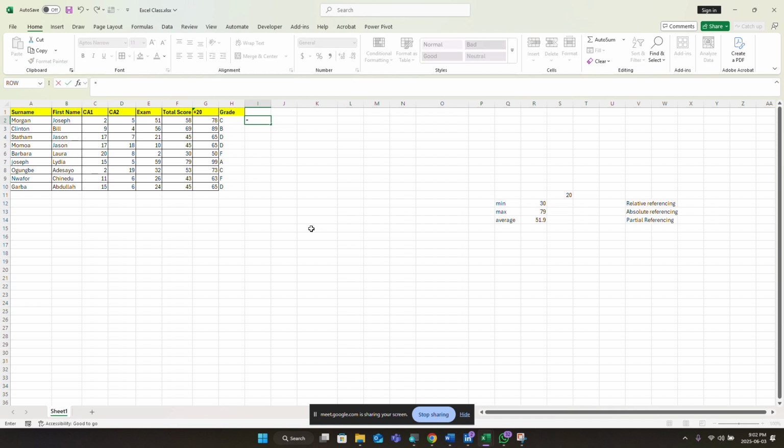So let me just demonstrate that as well. If F2 is greater than or equal to 70, I want to see A.